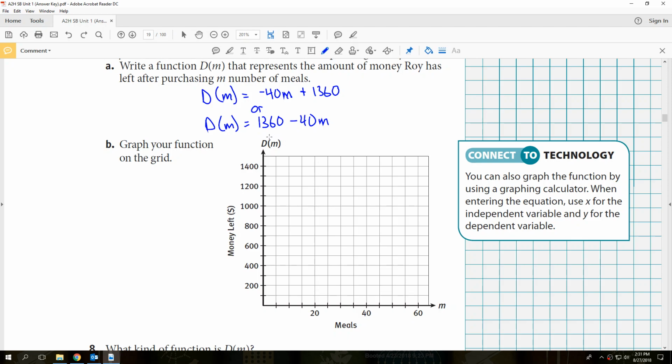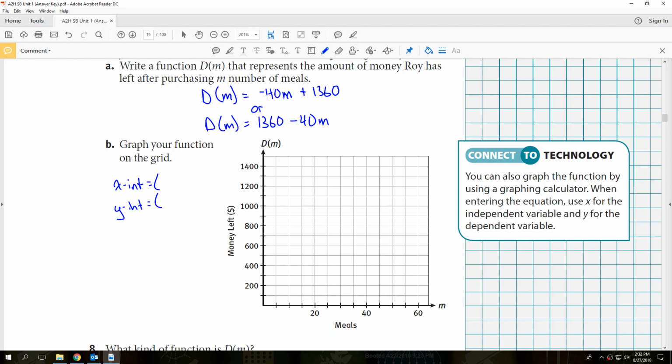So in this case, we have m and d of m, and I'm just going to call these the x and y intercept, especially because they didn't really label them. I mean, they labeled this as the function, but whatever. So I'm going to say x intercept is equal to, and y intercept is equal to. And remember, these are points. So anyway, for each of these, I guess I'm just going to do one of these.